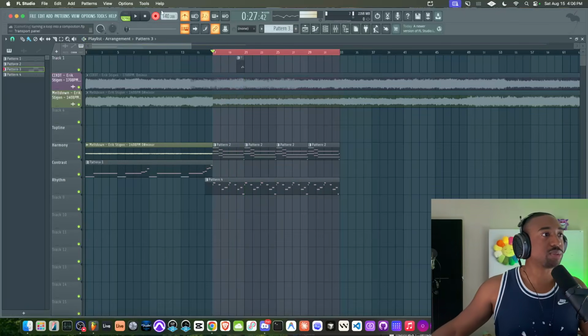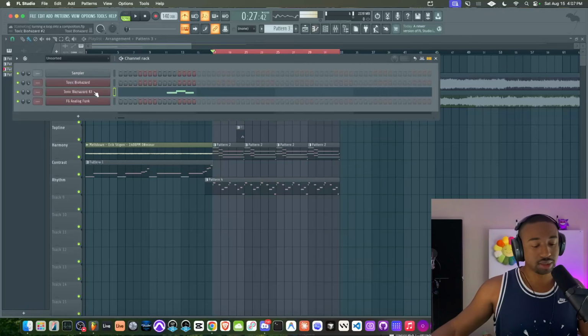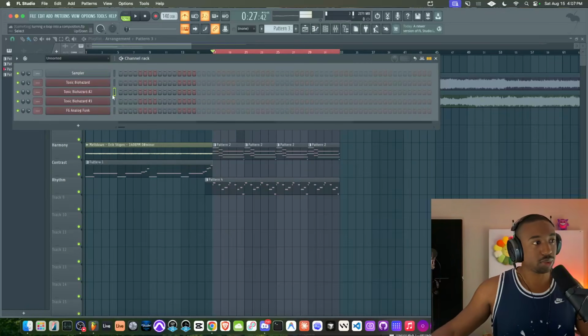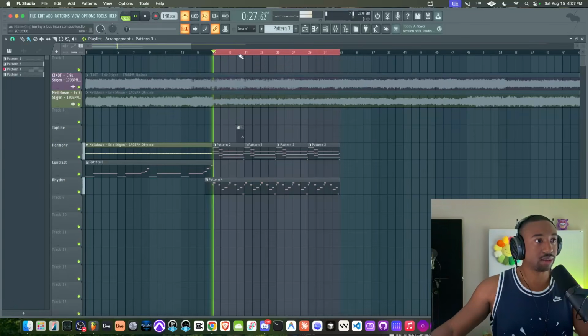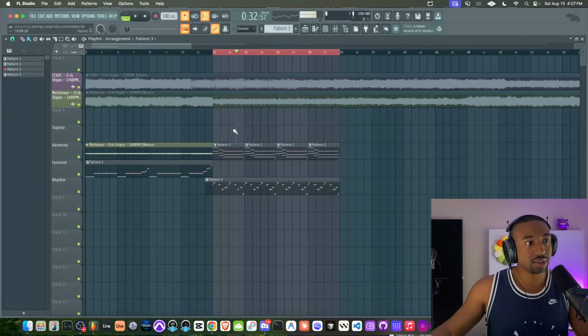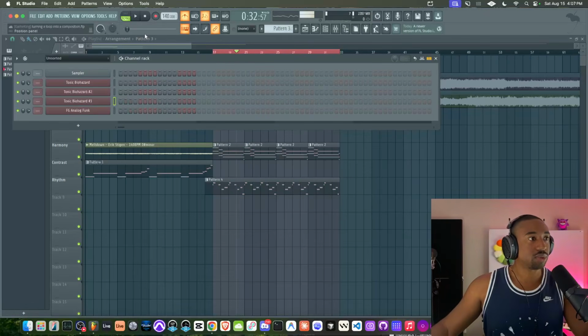Alright, so the reason it muted is because we're playing the same instrument. So we need to really just duplicate this. So let's right click, clone this so that it doesn't mute the other instrument as we play the sound back. So my ear wants to hear something like that. So let's re-record that in.